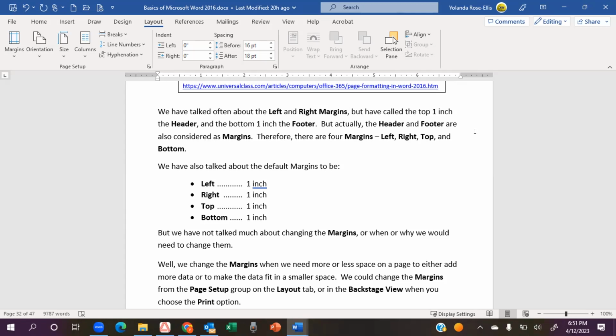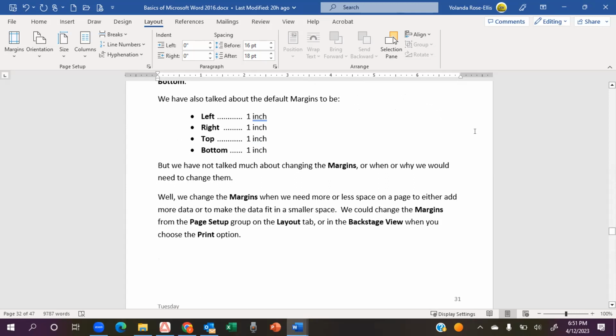We have also talked about the left margin, right margin, top margin, and bottom margin. But we have not talked much about changing the margins or why we want to change them.